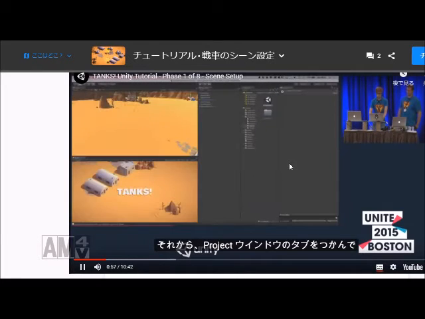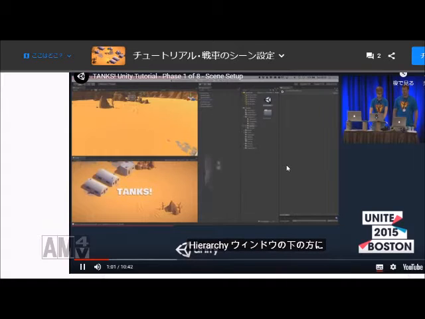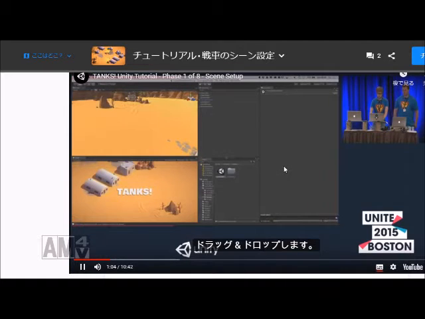Then what I'm going to do is to grab my project panel and drag and drop that by grabbing the tab at the top and drop it below the hierarchy.